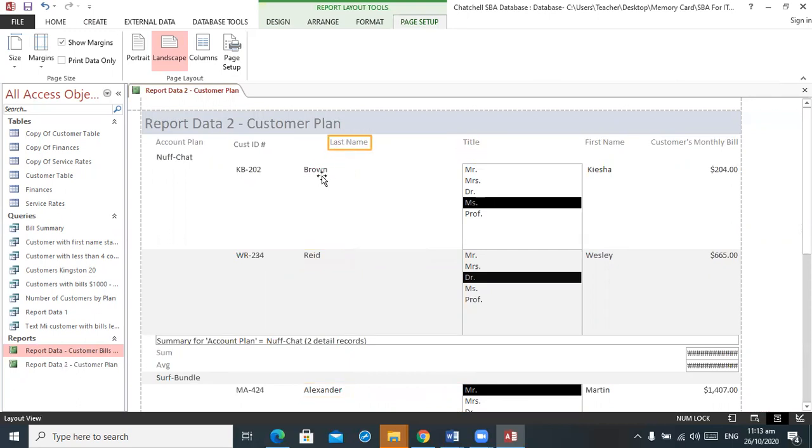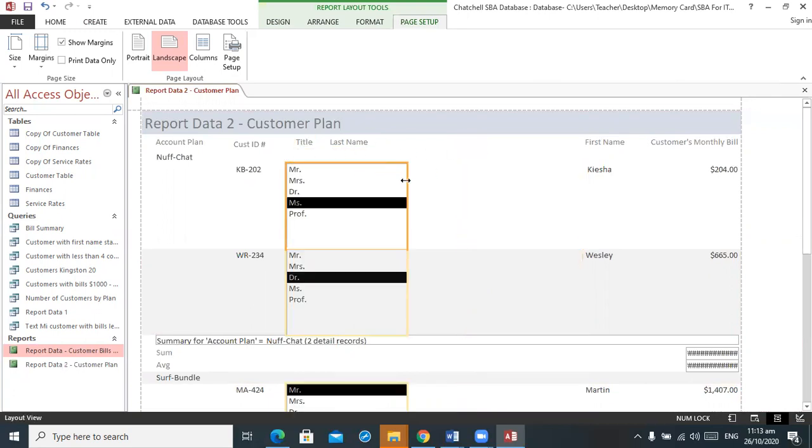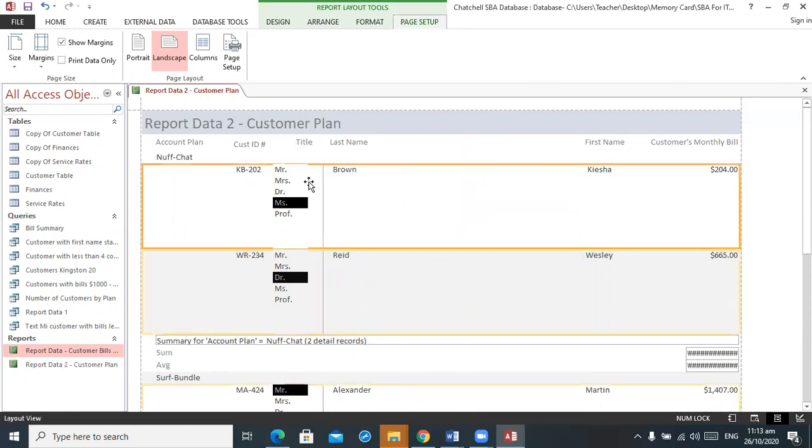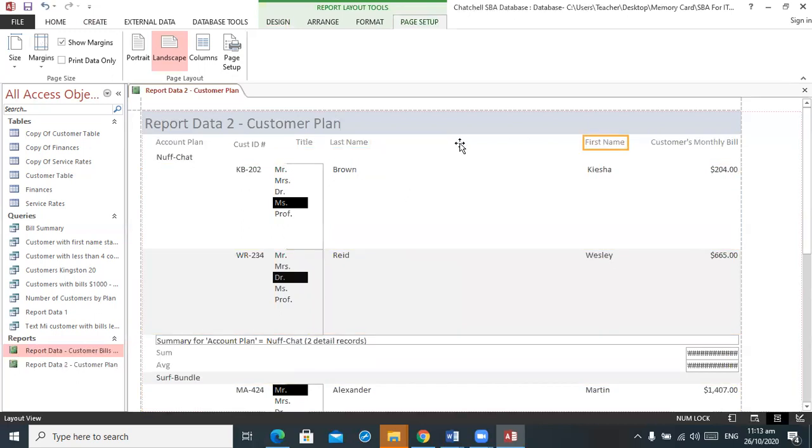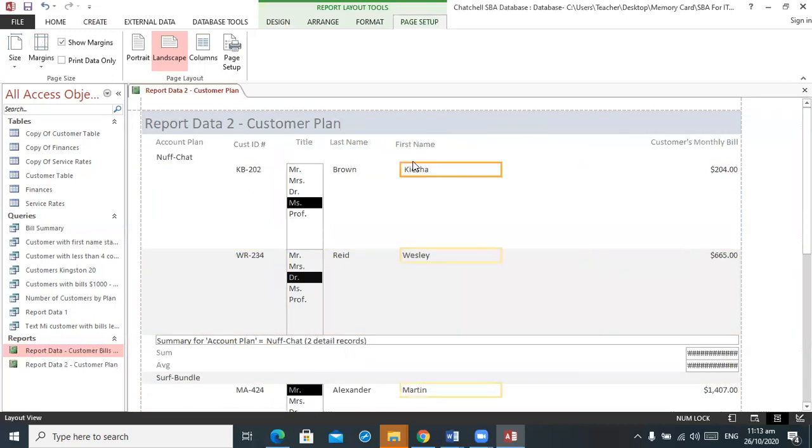If you want to put the title first on the report, we'll put the title over here. Close up this. Over the last name. Over the monthly bill.